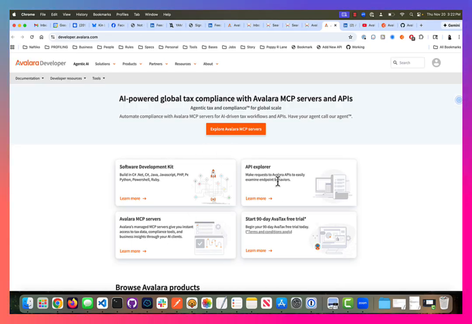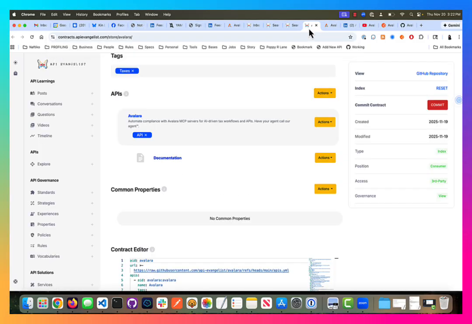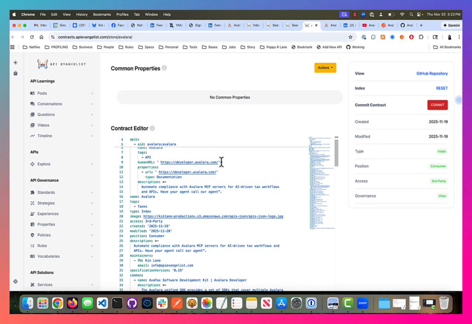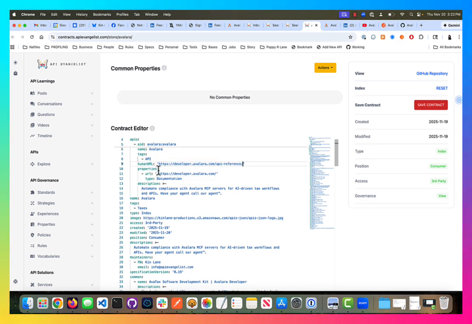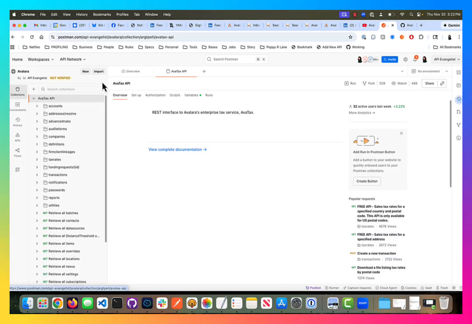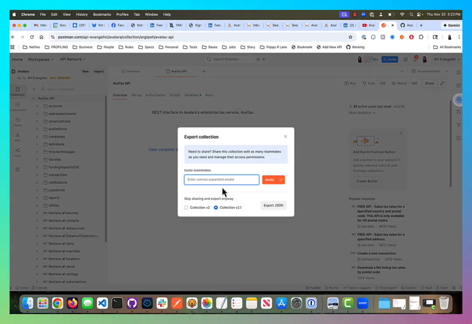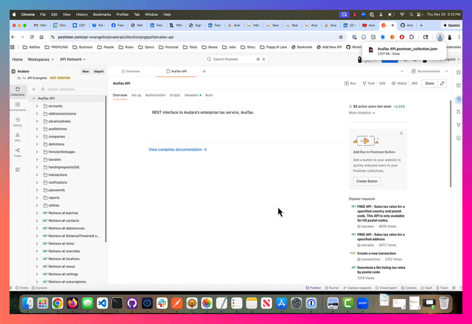So I want to update the API specifically. This is the API documentation. The URL that I had was... so I wish I had an OpenAPI, but I have a Postman collection. So what I'm gonna do here is export this. More export. I hate that. Don't get me going. Export JSON. All right, now I got this JSON file.